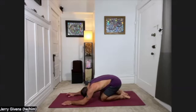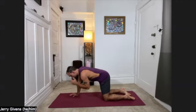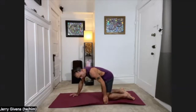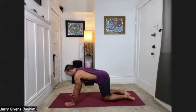Good. When you're ready, please come back up to hands and knees. Now we're going to be on our hands and knees a little bit for these next couple of exercises. So you can always bring a folded blanket underneath if you need to for support. If you don't have a folded blanket and you still need support, you can just double your mat up like this and create a little bit more cushion. All right, taking care of yourselves.